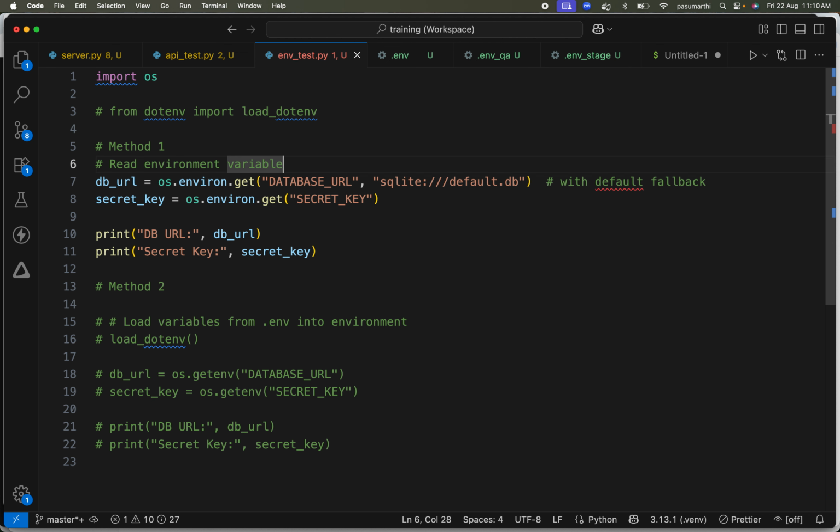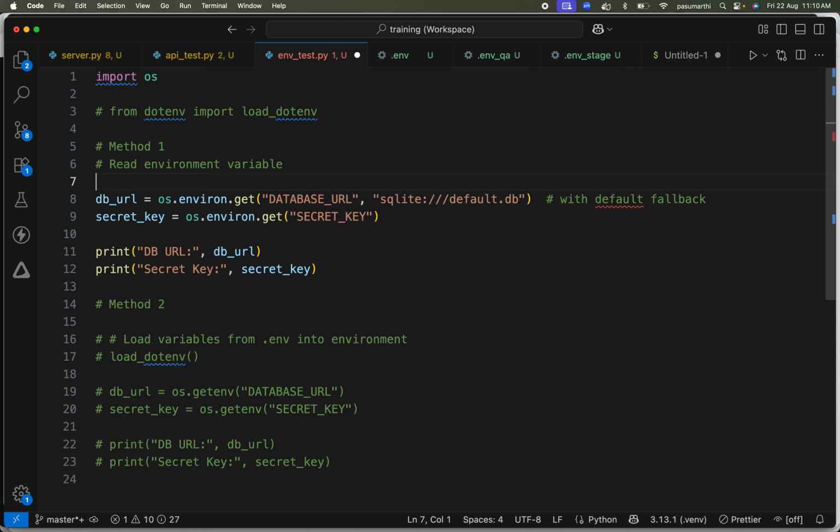Let's take a test dictionary. In Python this is the way: one, two. This is a dictionary.